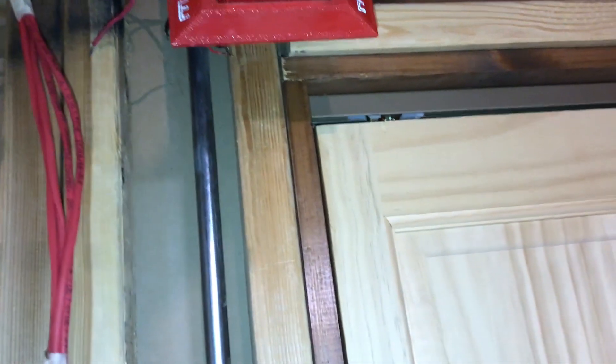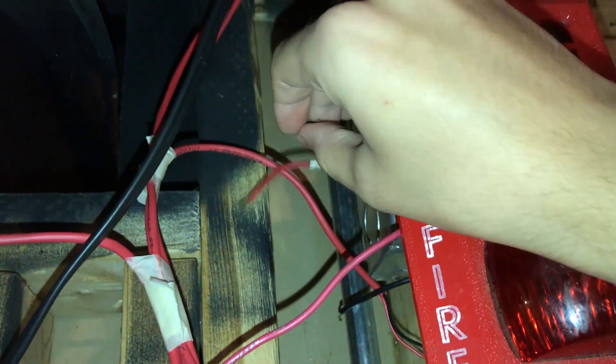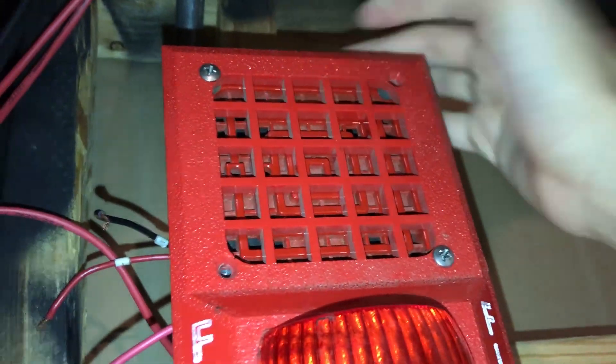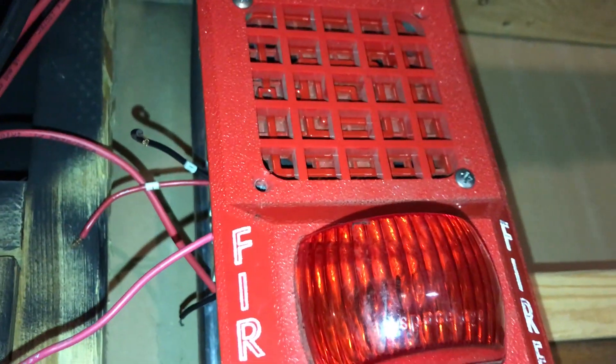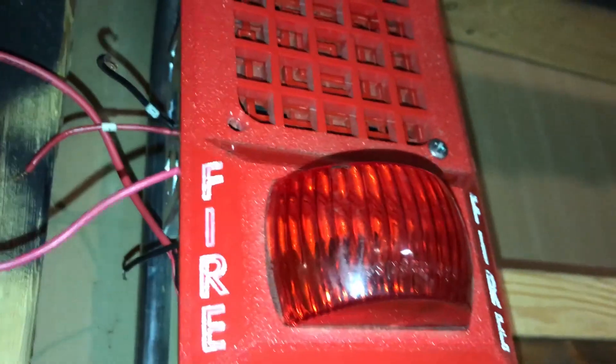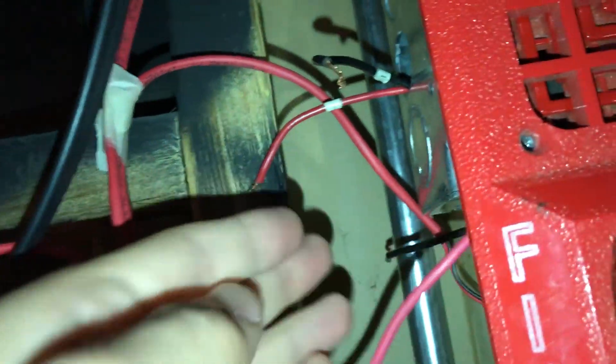They're not hooked up right now, and the system is in trouble because I don't have a resistor on it. This is a four-wire alarm, which means it needs both sets of wires separate from each other to function — that's just how it's designed because it's a light plate. More modern alarms are generally two-wire alarms set up to be syncable for selective silence, though most panels and jurisdictions don't allow selective silence since it was pulled out of NFPA 72.